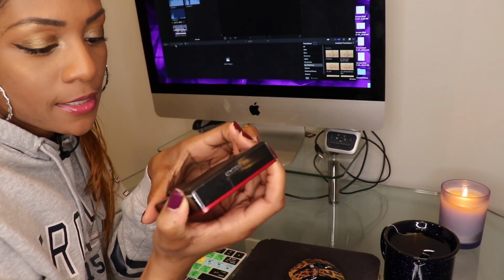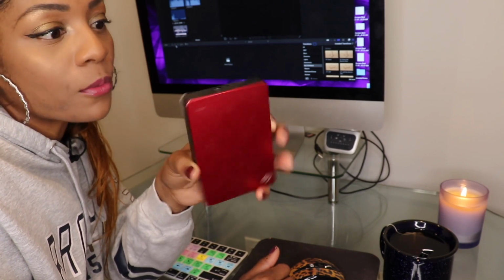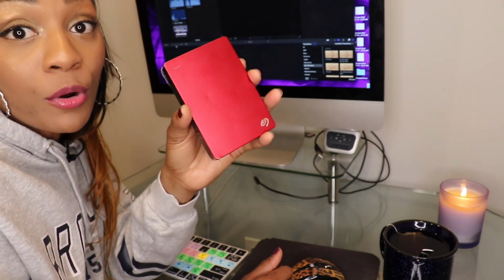This size is 5 terabytes. So this was not a cheap drive. This is by Seagate. This is my life. And I made sure I got a warranty on it. So if they need to, they can try to recover stuff from it. But yeah, I have a warranty on this baby, all right?